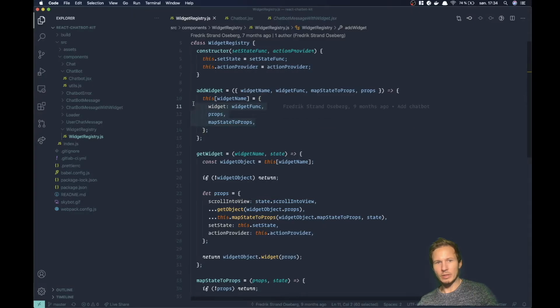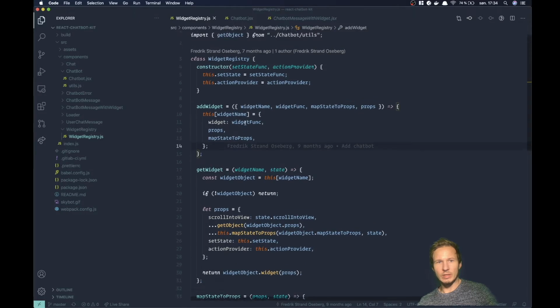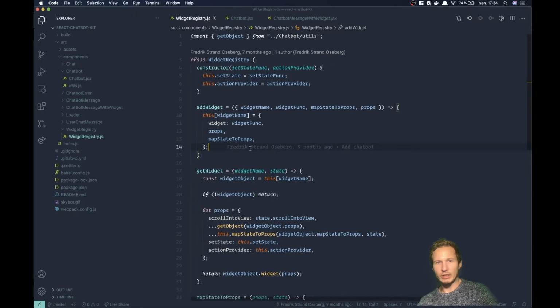And it takes that and creates an entry into the widget registry widget name object.